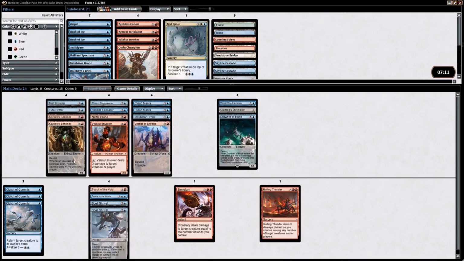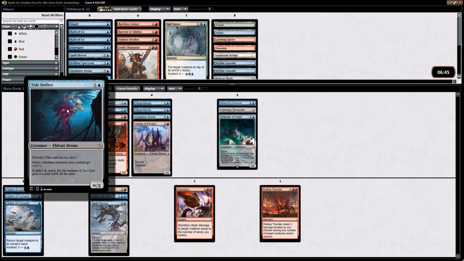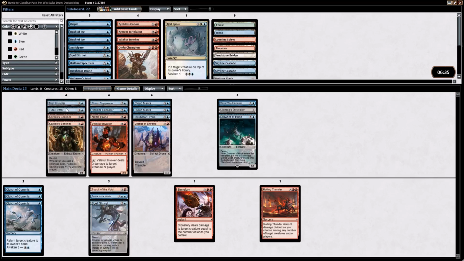I'm going to cut an Incubator Drone, a Spell Shrivel, and what else? One more card. Could cut 1 Clutch, but it's just so good. The Tide Drifter and Kozilek Sentinel makes them 1/5s. It's pretty amazing. 2/5s if you cast Sentinel first and then attack. Yeah, this is tough. I guess we could take out the Waveling Elemental as well.